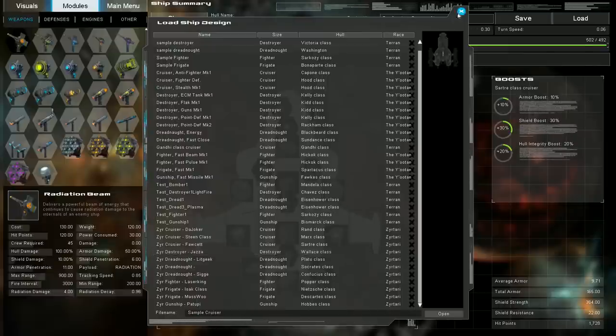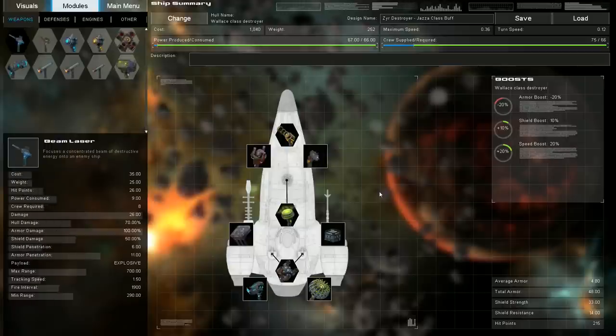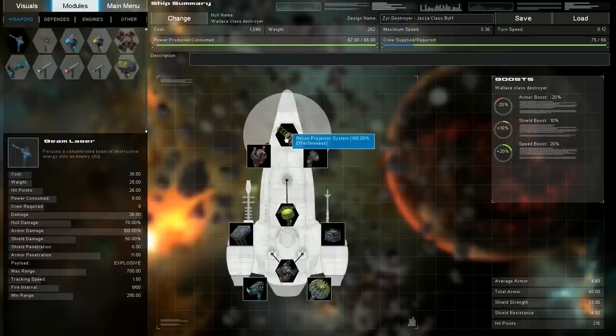What was this one? The Fawcett class, right, the one below the Fawcett class. The Jazza, a destroyer. Okay, so we're looking a bit lighter weight on this one. The Jazza destroyer is basically designed around scrambling with the RTS thing. It's a buff, yeah, that's it. So it's got this little projection ray at the front, which I think is the recon projector system, which increases the accuracy of ships that it aims at, so it buffs the ship effectively.